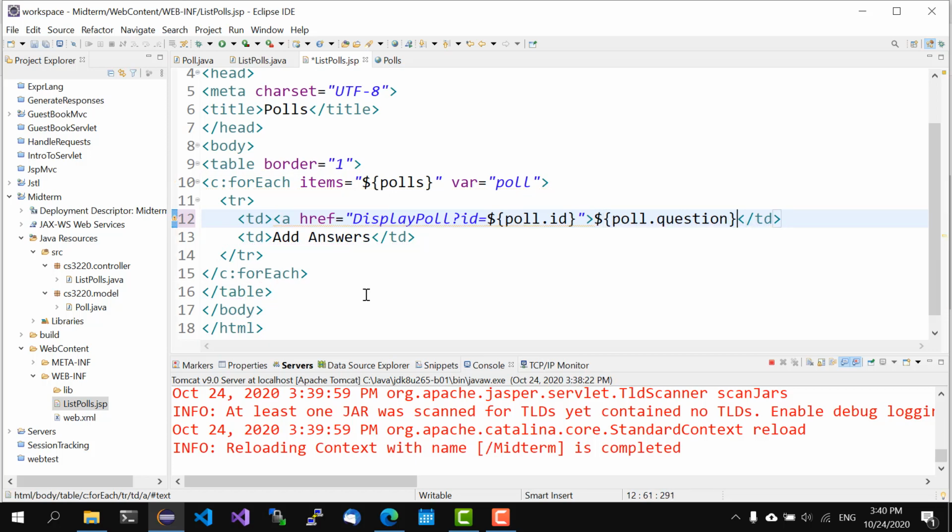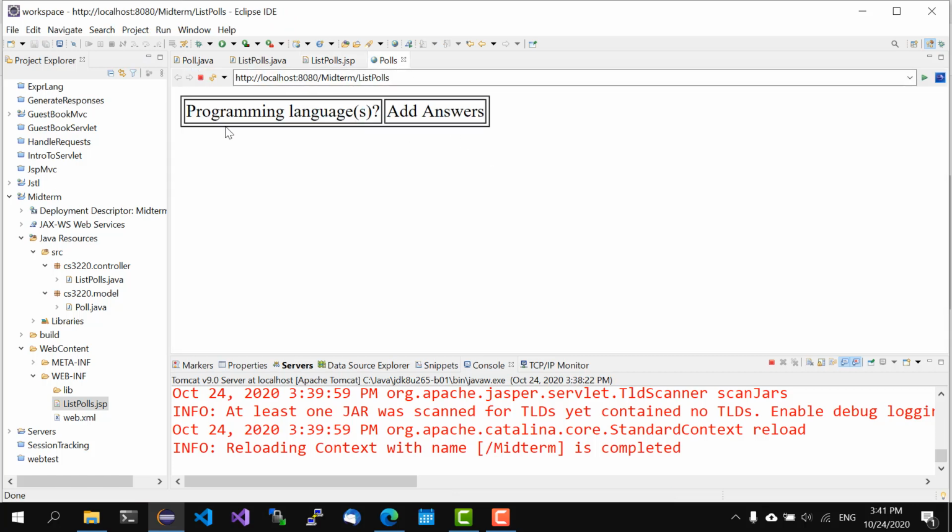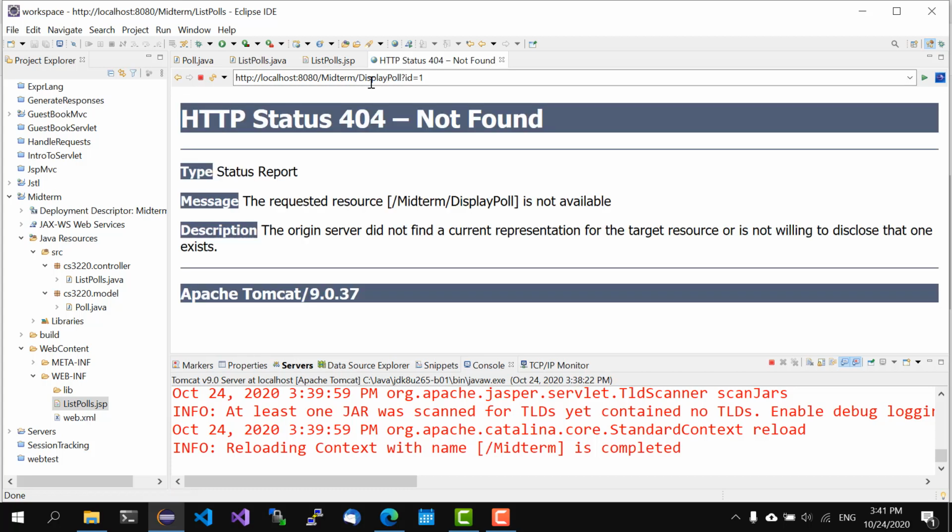And okay, and this is changed to JSP. So to change this JSP, we don't have to wait until the server reloads. It doesn't reload anyway. We can simply refresh the browser and it will load the new JSP. And if we click on it, it shows that it goes to display poll with ID 1.